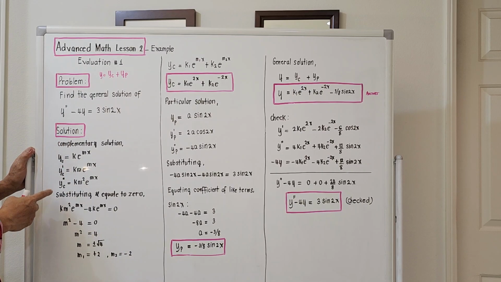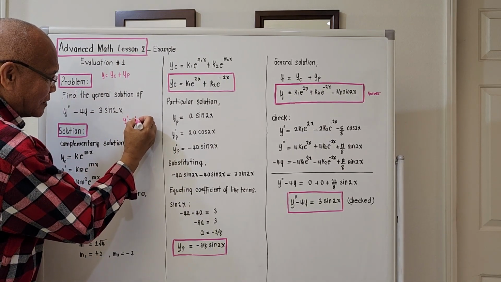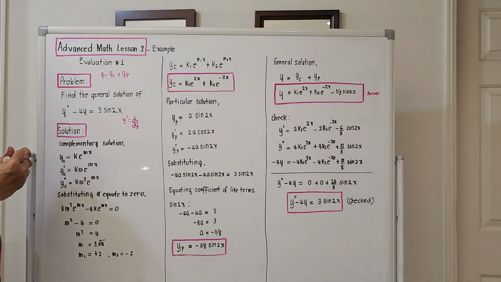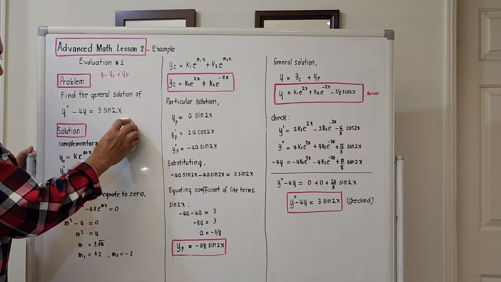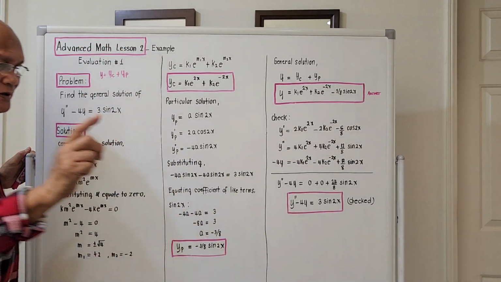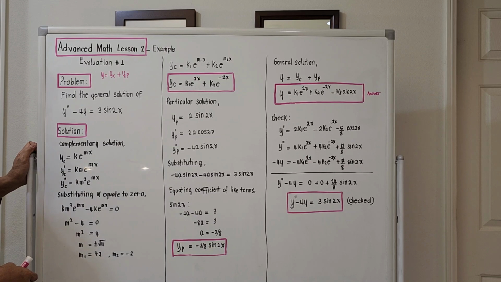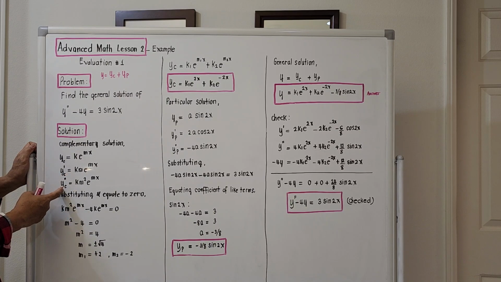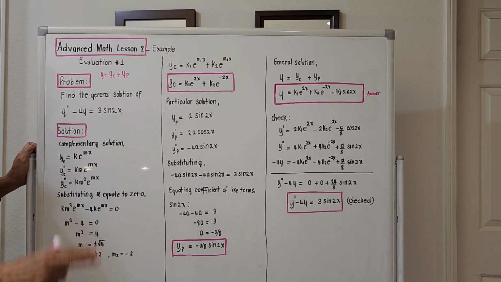If we take the first derivative, we could place it as y prime sub c. Actually, y prime is dy dx. But for us to be more systematic on the board, we will just put y prime as the first derivative. So y prime is dy dx equal to km e to the mx. Take again the derivative of the first derivative. So it will become y sub c double prime, meaning the second derivative of the complementary solution, equal to, same as from the second order differential equation, km square e raised to mx.